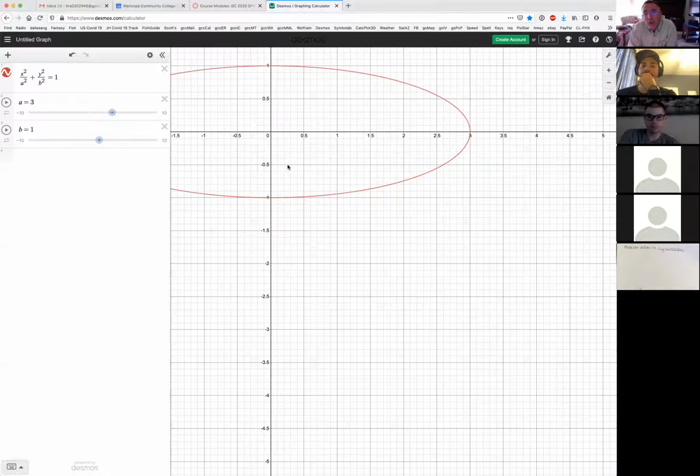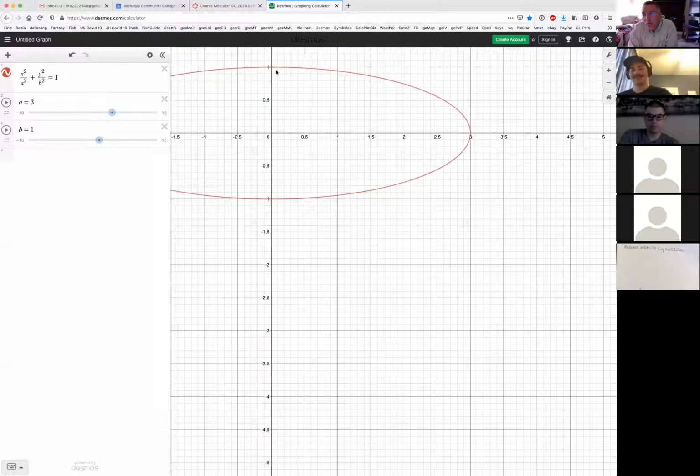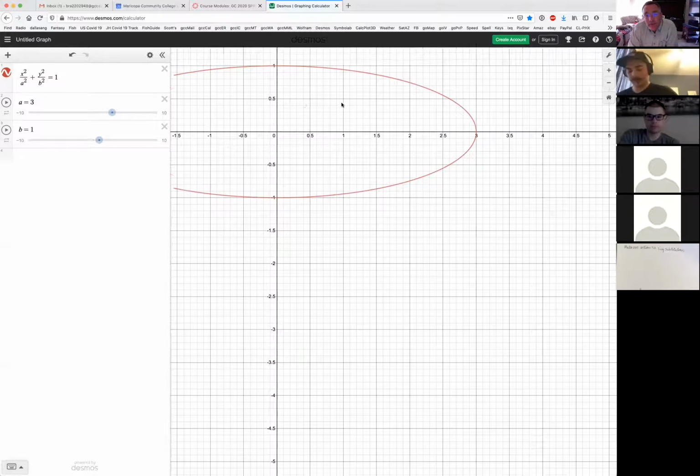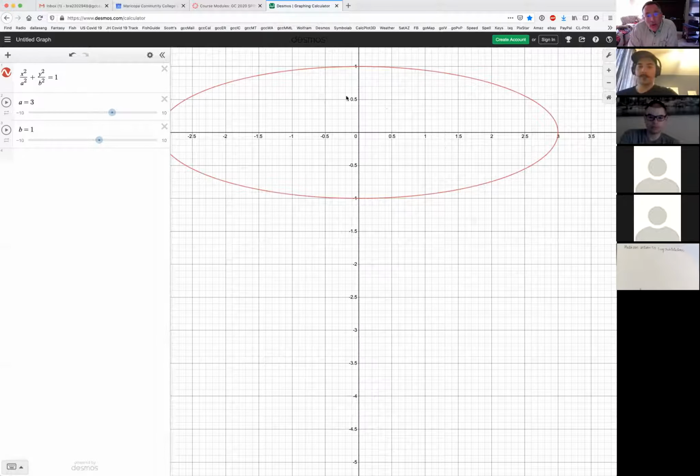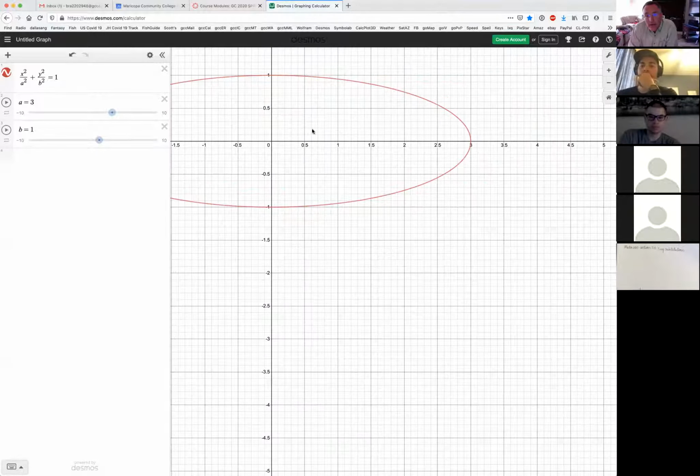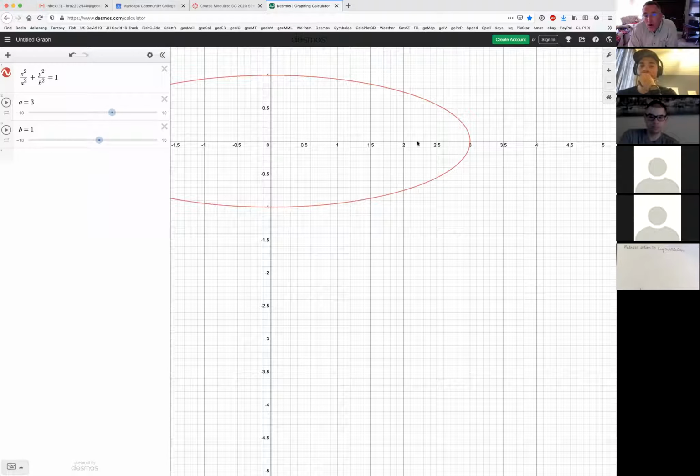because we got nothing else to do. We're all quarantined. So here's what I would do first. I don't like this whole negative, positive. I can't keep track of all that stuff. So I'm just going to do 1/4 of an ellipse, right? Just do this section here in the first quadrant and then multiply times 4. Are we good with that approach? And if we want to take the square root over here, we wouldn't have to worry about the plus or minus. We'll just stay in the positive quadrant.